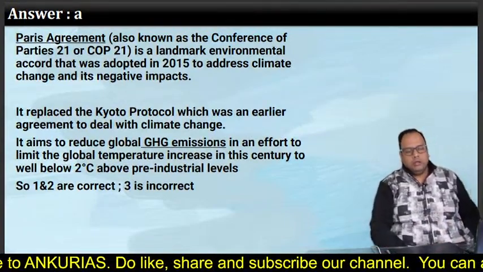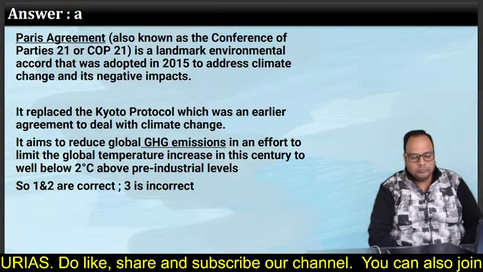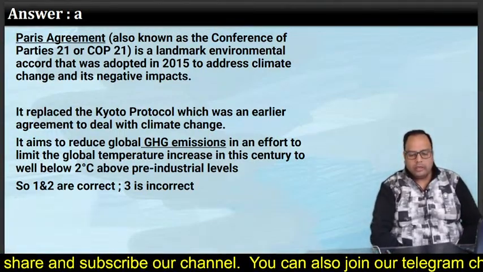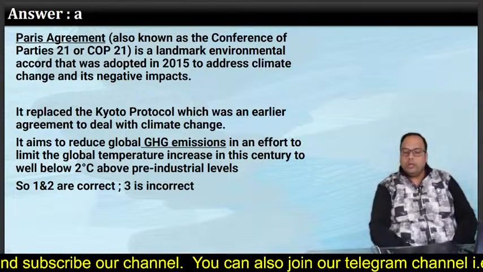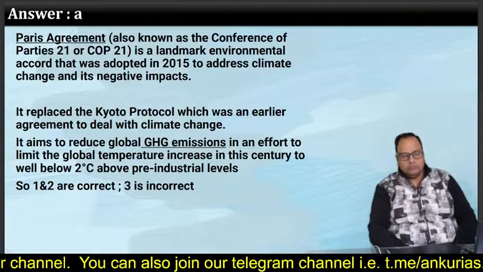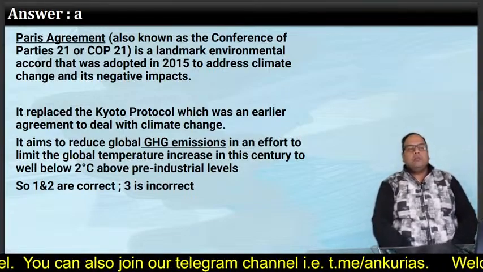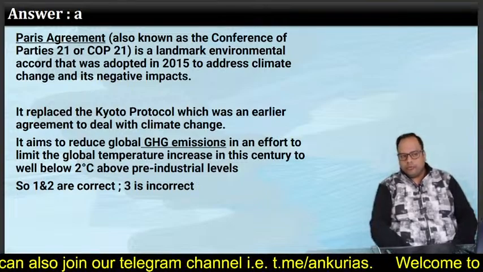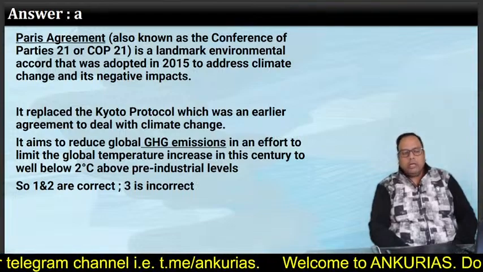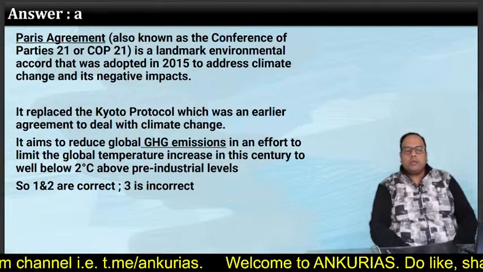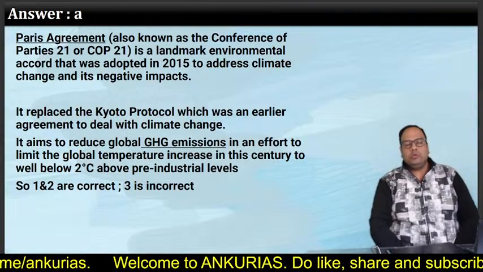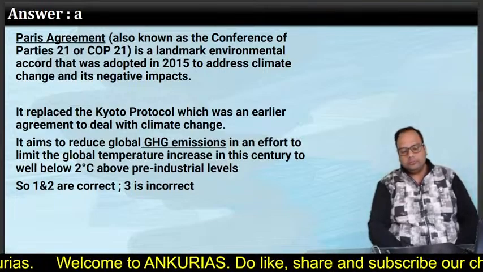Yes, right answer is A. Right, it is not 3 degrees Celsius, it is 2 degrees. Okay, it is a landmark environment accord that was adopted in 2015 to address the climate change and its negative impact. It aims to reduce the global greenhouse gas emissions in an effort to limit the global temperature increase in this century to well below 2 degrees Celsius.